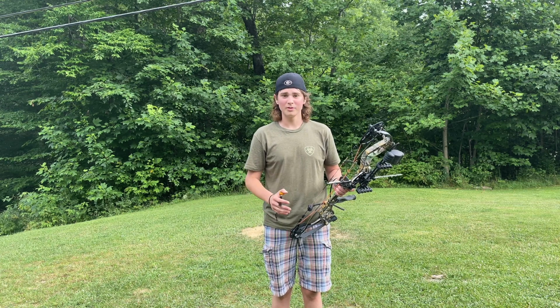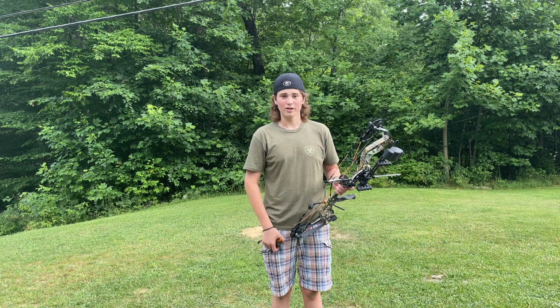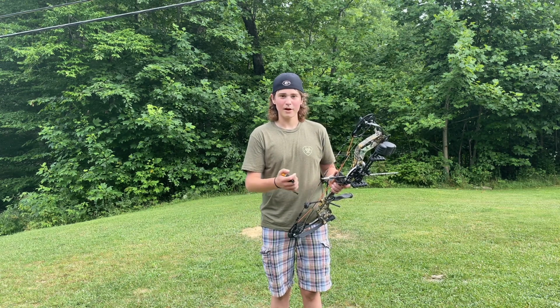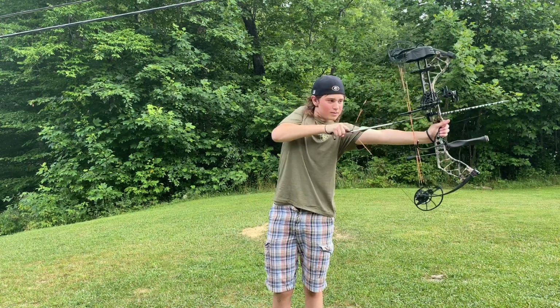It really does help because when you're in the stand, it's a whole lot different than shooting on flat ground at a 20 yard target. So anything that can really prepare you for the woods is the best. So we'll go ahead and take a shot.